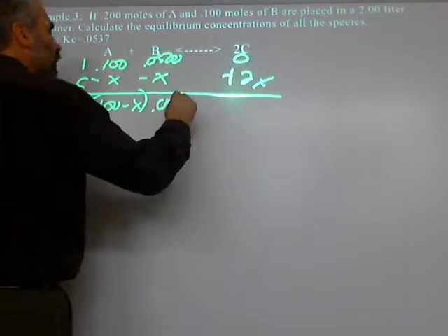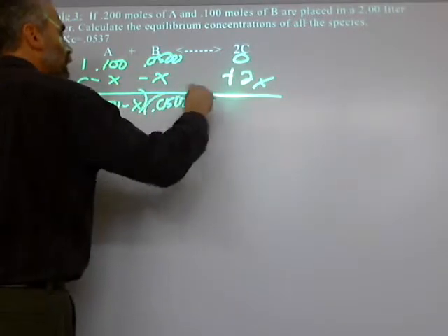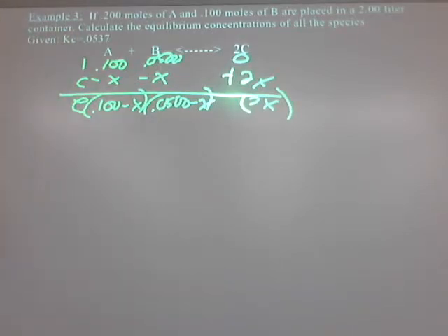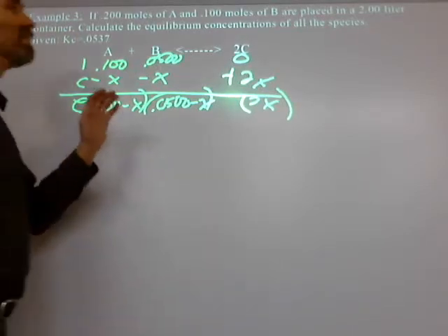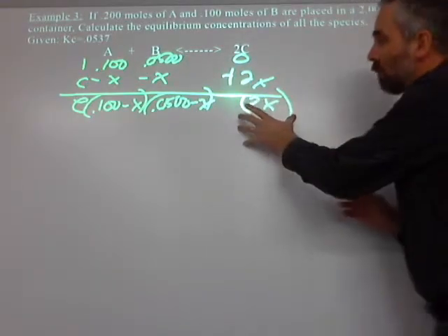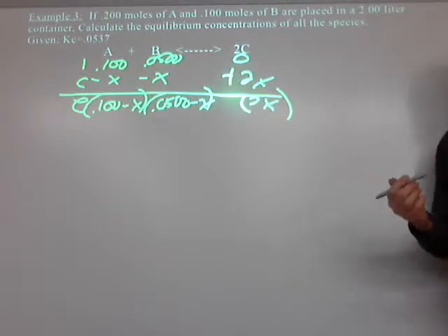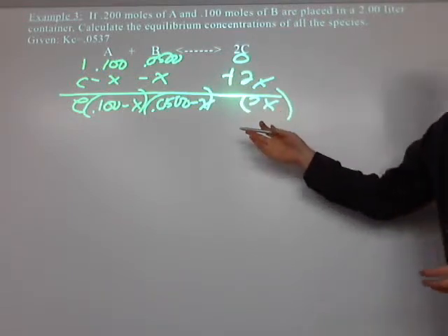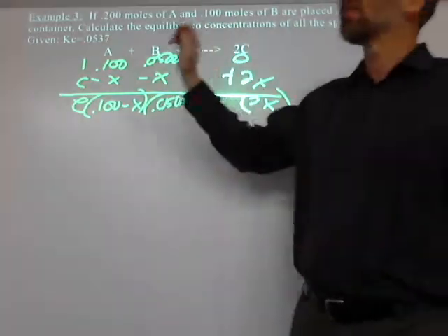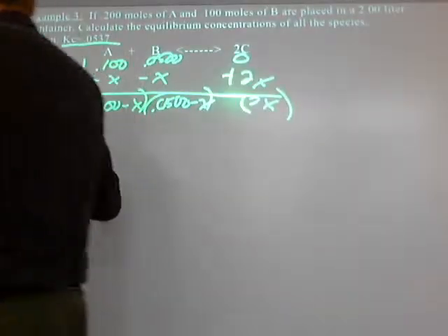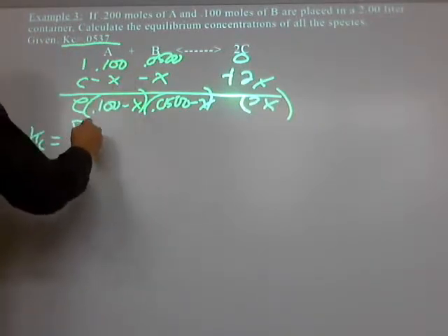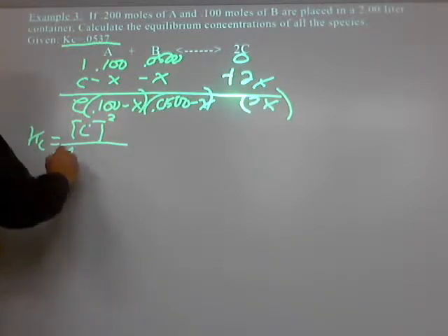Now notice what we have here. We have a very similar situation to what we had a minute ago. We have everything in terms of x, and at this point I need some other piece of information. The other piece of information this time is not what you had last time. Last time you were told at equilibrium I measured how red it was. That's what we did in the lab. And it was this number, and we said that's what x is. Okay, great, we were able to do that. This time you're not given that, but you are given Kc. So if I know Kc is 0.0537, I can still set up my equation of A times B.